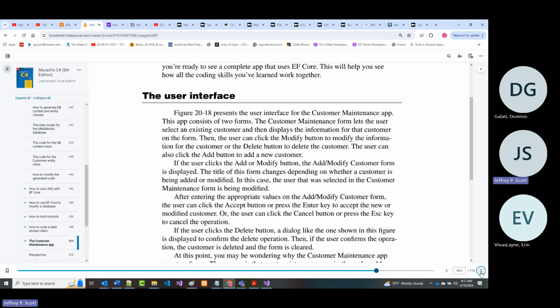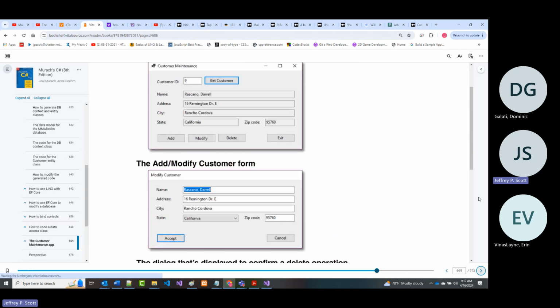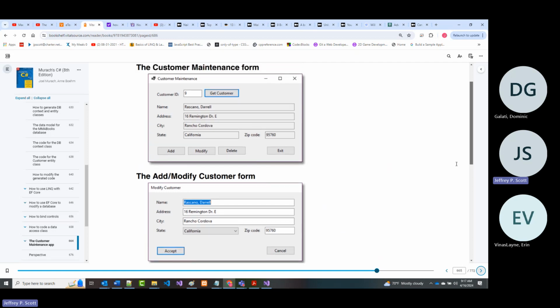So when we look at this, this is the interface. I mentioned this the other day, but it was the end of class, so we didn't spend much time on it. This is an application with two different forms on it. The first form will allow you to enter a customer ID.